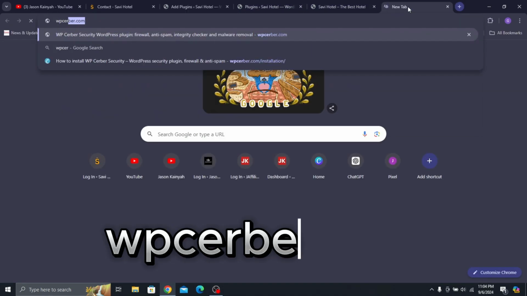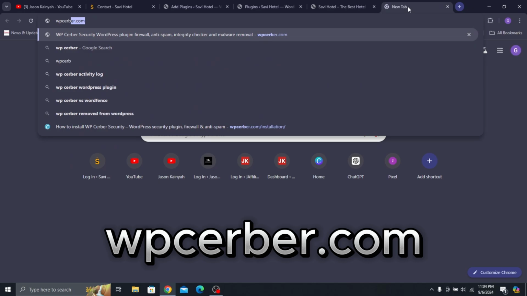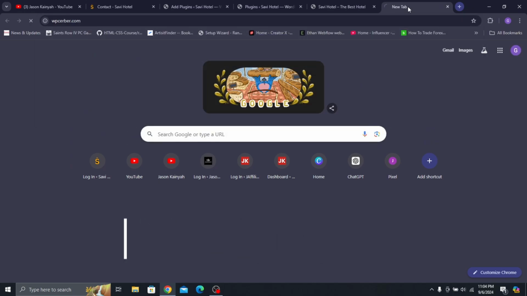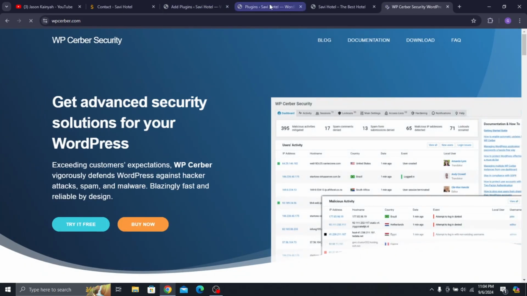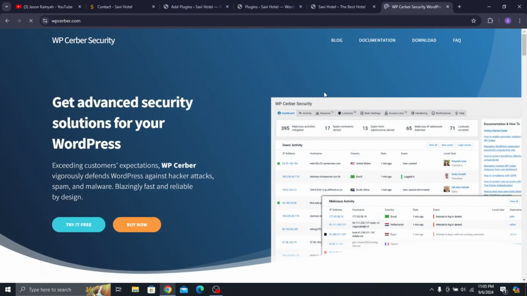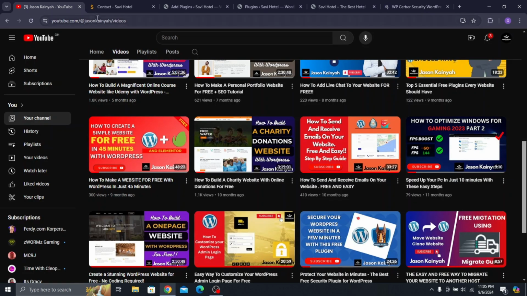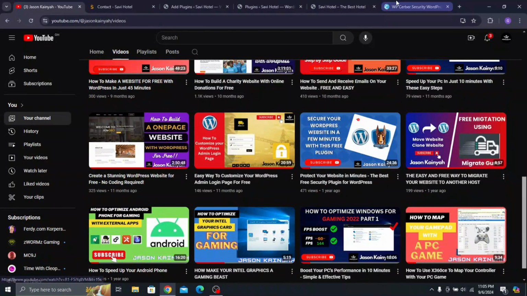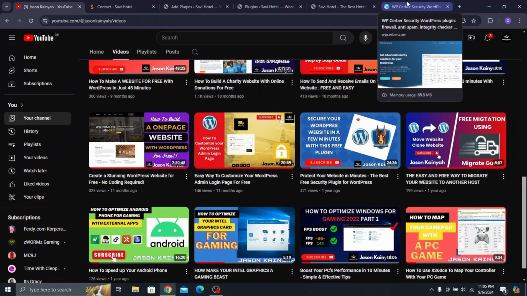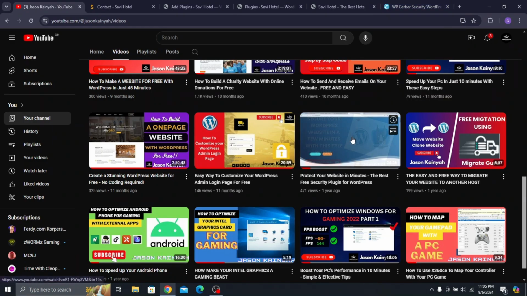All right, so go over to a new tab and type in wp-server.com. Okay, search for this plugin, and this plugin is the security plugin we're going to be downloading to safeguard our sites from all those hackers, malwares, and the rest. All right, if I go to my YouTube channel over here, if you scroll down, I have a full tutorial on this plugin, the WP server, and I teach you how to use it to its full potential in order to protect your site from all these malicious activities. So don't forget to check out this video here.